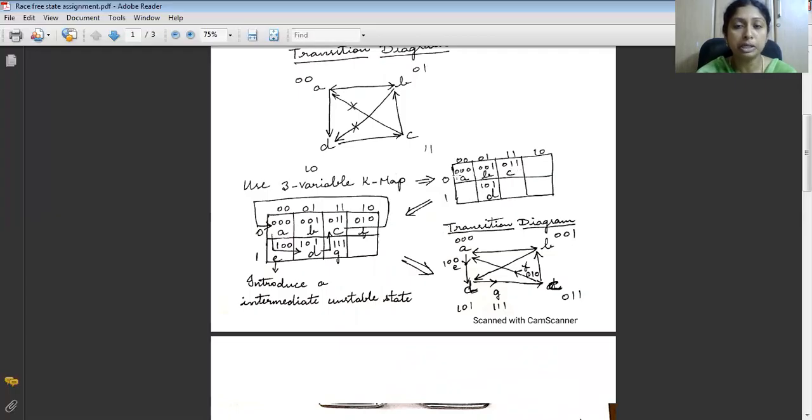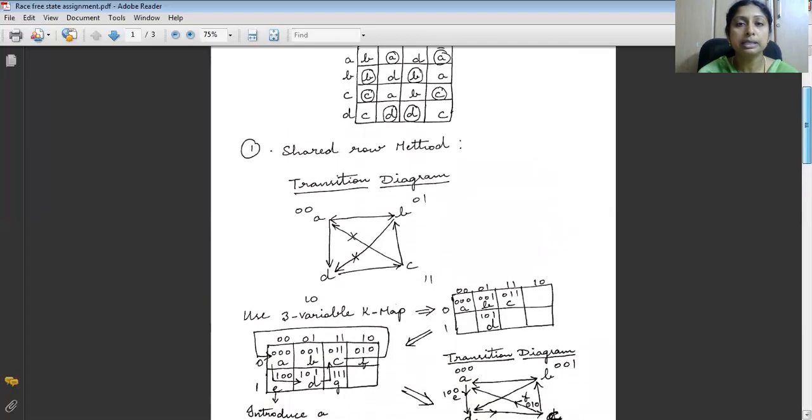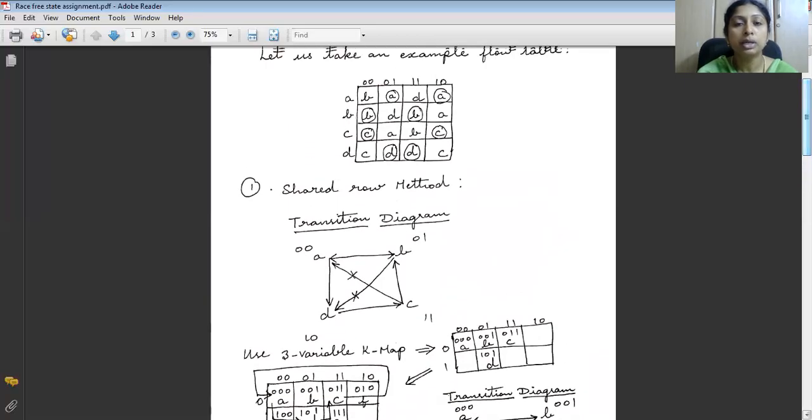So like that we will mention the place value also here. Now what we will do, we will look at the flow table. After writing this, we will look at the flow table. In the first row, A goes to B. Here 0, 0, 0 to 0, 0, 1. There is only one binary transition, so there is no problem.